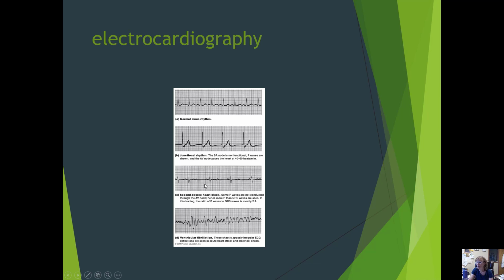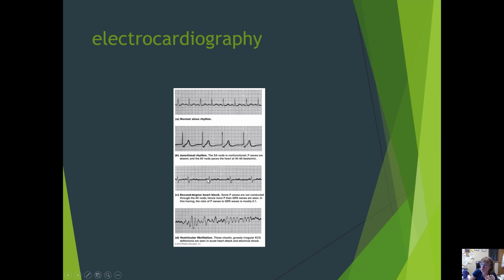Now, in the second degree heart block, this means that not every atrial depolarization, not every SA node firing, is making it to the AV node and through onto the ventricles. It's getting stuck at the AV node. And so here we have a QRS and a T, and then we have a P, QRS, T, P, and then no QRS. Notice we also don't have any atrial repolarization here, so that's how we don't see atrial repolarization in an ECG. So P wave, nothing.